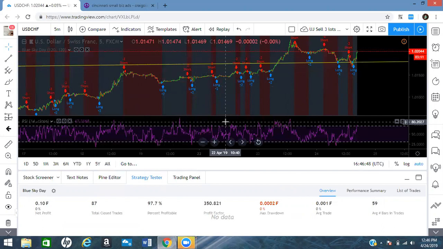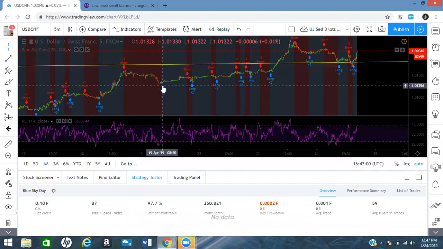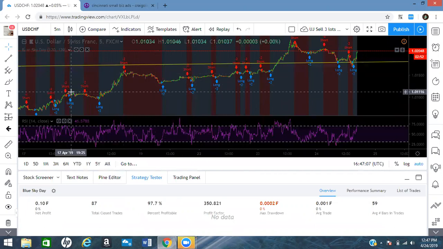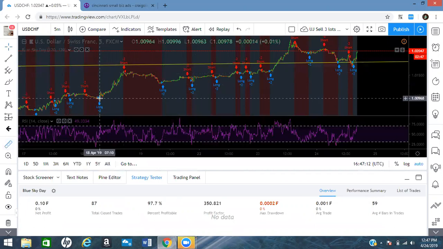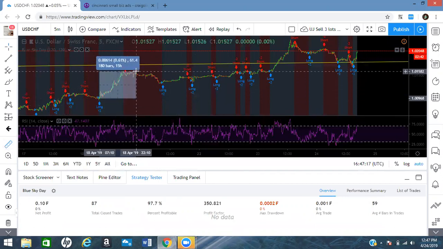Now, you're going to notice on the screen there are arrows. I mean, guys, this is very, very simple. When there is an arrow indicating a short, that is where you sell. When there's an arrow indicating a blue long, that is where you buy. Now let's take a look at this and see how profitable this thing has been. If I take the ruler and actually measure the pip profitability here, you can see that this indicator caught 61 pips on the 5-minute chart, guys. That's amazing.